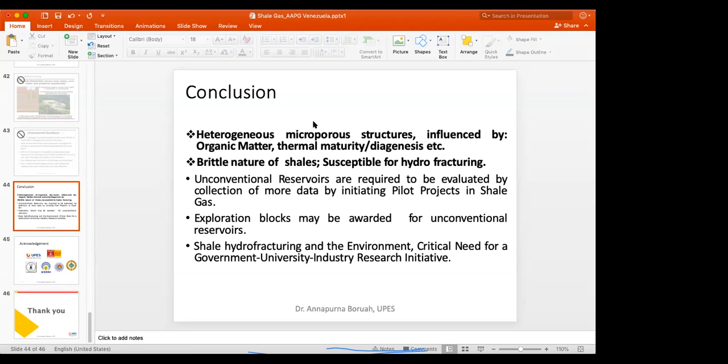It is transgressive shale, thickness is high, or marine shale, so organic content is also good. But comparatively, organic content is more in case of Permian shales. But the main challenge in Cambay shale is that depth is very high, and the clay type is mainly kaolinite. For younger Cambay shale, there is smectite also. And for older Cambay shale, most of the clays are kaolinite, and there are smectites also. So there are some challenges in clay types also.